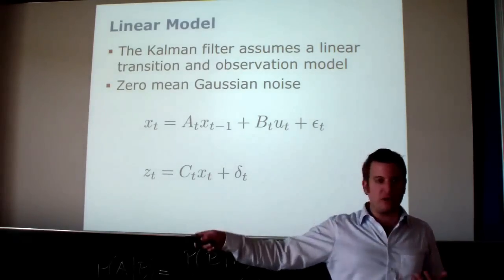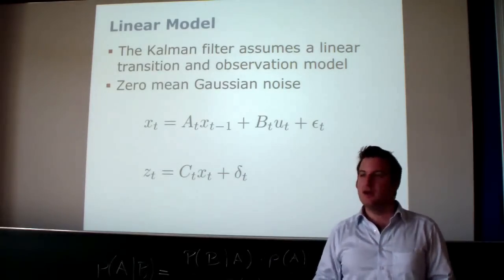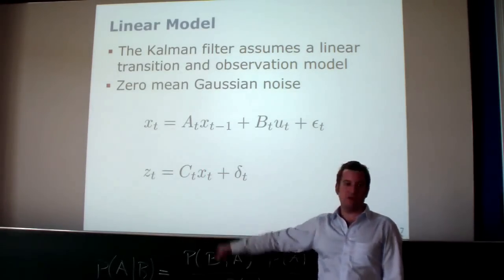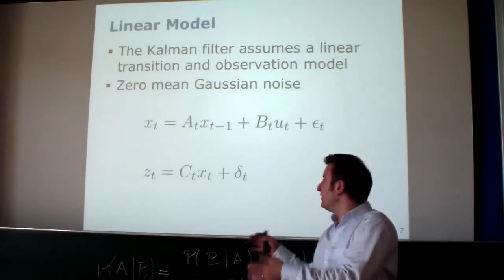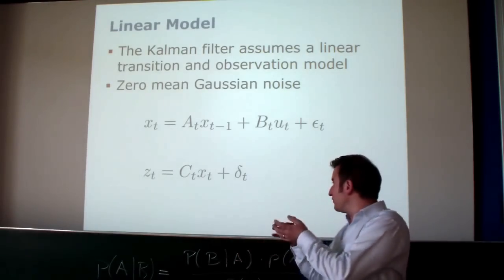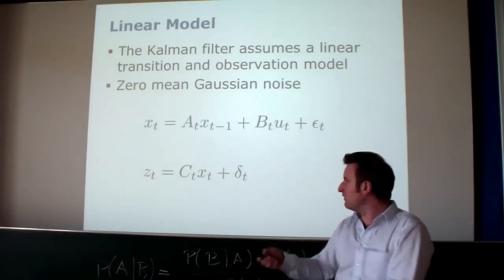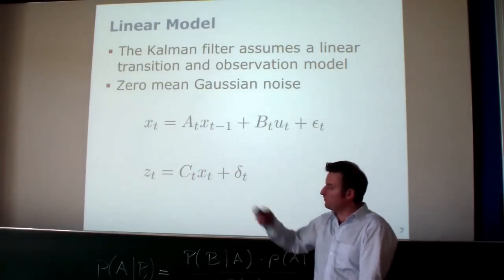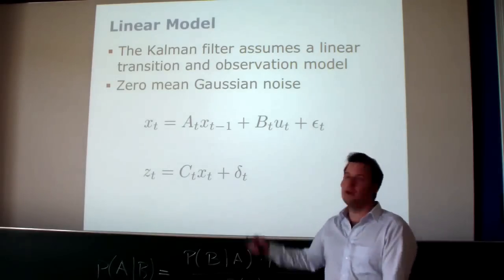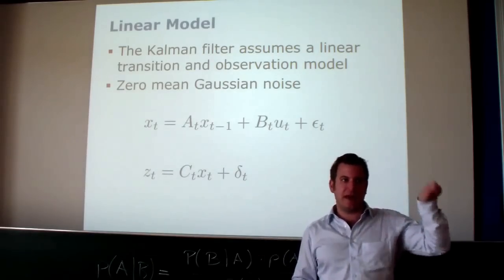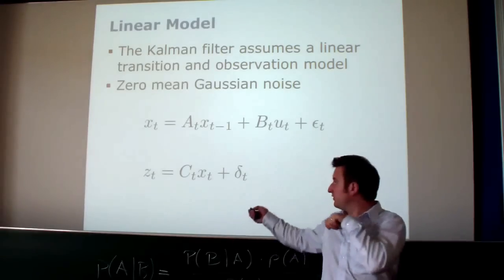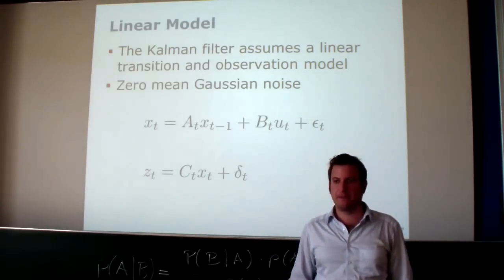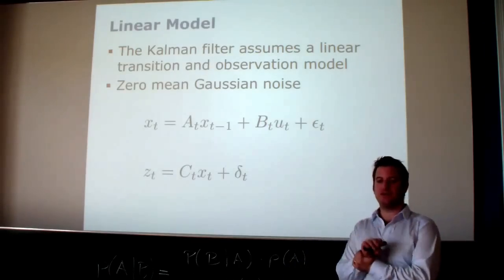So you may have this range-bearing observation where you observe something. If the state contains the position of the robot and the map of the environment, you may only observe a small part of that, and then you need to map from the state space to this small subset. So this is definitely not a square matrix. It's k times n, where n is the dimensionality of your state vector, and k the dimensionality of the space of observations. Any further questions about those models?